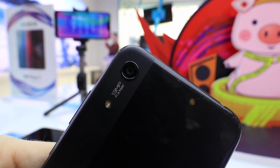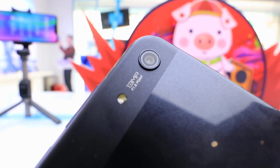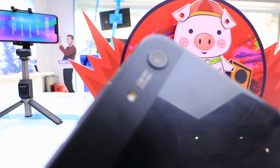Let's quickly get onto the back design before I talk about that camera, which I really like. You get this pretty cool design on the back, which is like a strip that goes down the left-hand side on the back of the phone. You can just make it out in this shot here that I took. It is a different texture and it just gives a nice little edge to the phone. This is the black one that I got my hands on here.